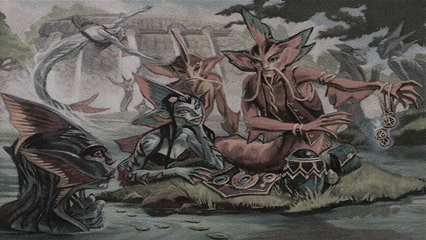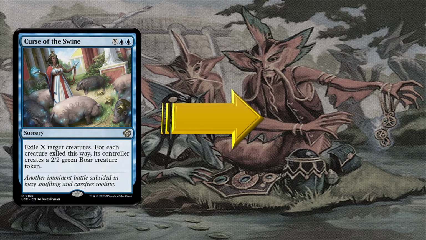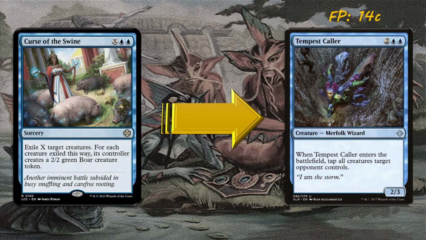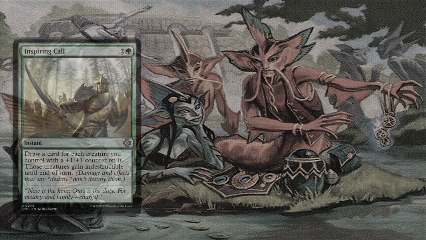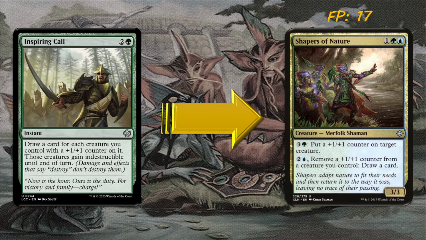Instead of turning all of the creatures into board tokens, we will tap down all of the opponent's creatures with Tempest Caller, perfect for an Alpha Strike. Inspiring Call will be replaced by Shapers of Nature, a nice flavorful way to add +1/+1 counters and use them to draw cards.